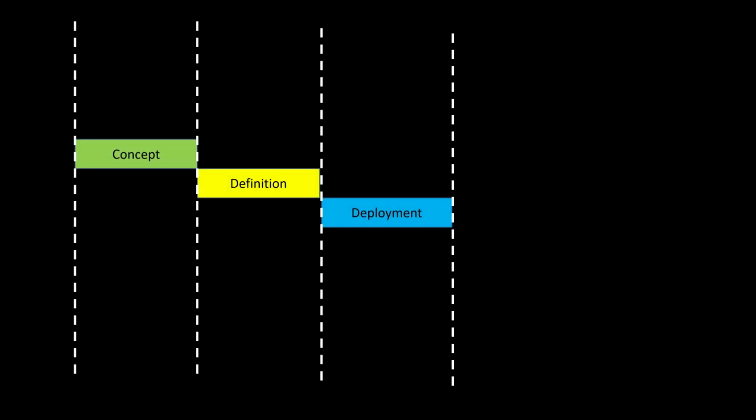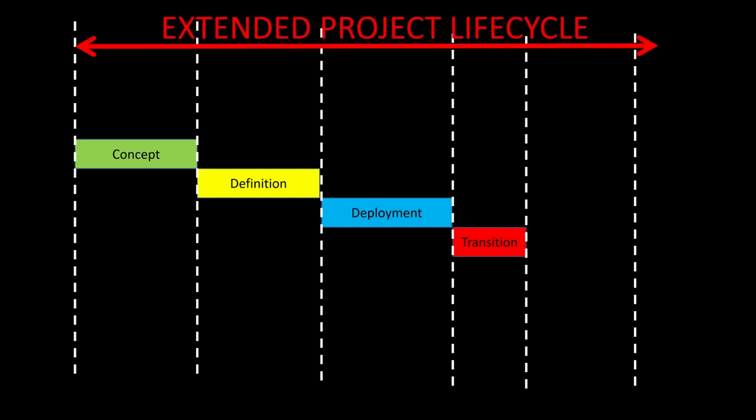So let's have a look at this again. Here they all are, but you'll notice there is some space on the end here. We have something that's called the extended project lifecycle, which takes our 4 phases and turns it into 6. So the end of that transition phase, as a project manager, we are done. We've done everything, we've planned everything, and we've handed it over to the end user. So the project manager may well walk away at this point and move on to other duties.